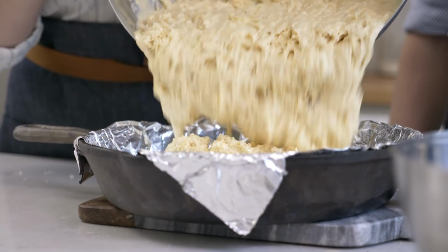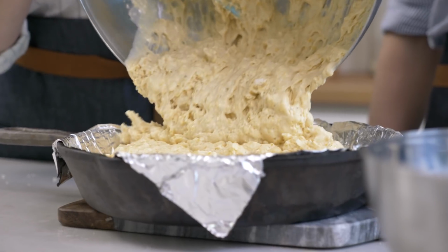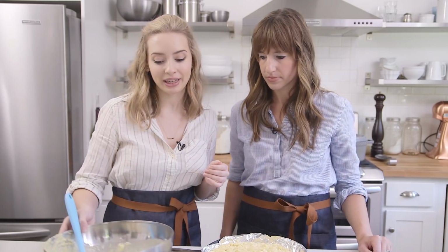So I just took the hot skillet out of the oven. Be careful with the handle, and I also greased it with some nonstick cooking spray. And we're just going to plop the batter right on in. And what I love about this recipe is it's totally customizable, so you could add in tons of different flavor variations like peppers. I actually think the grilled peppers and veggies from your loaded nachos would go great in this recipe.